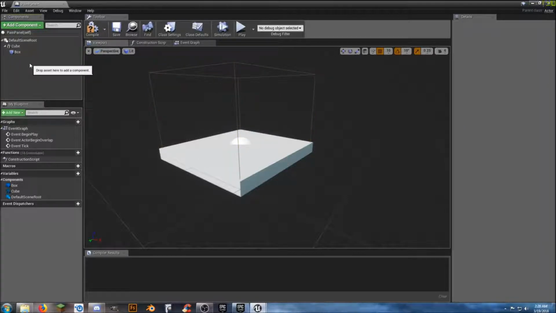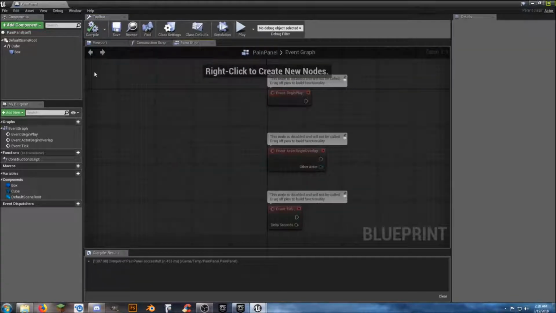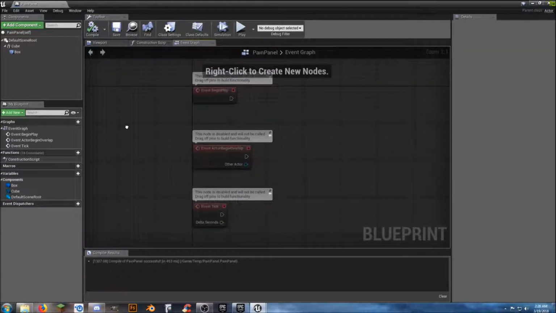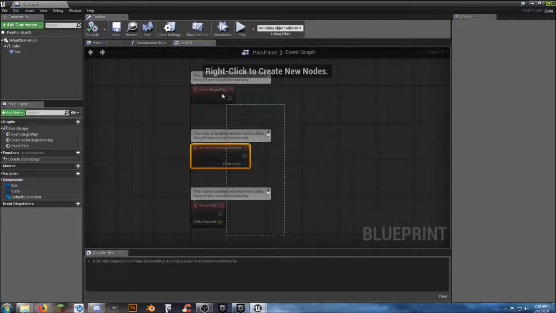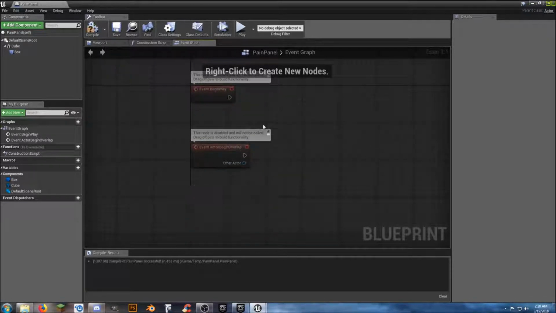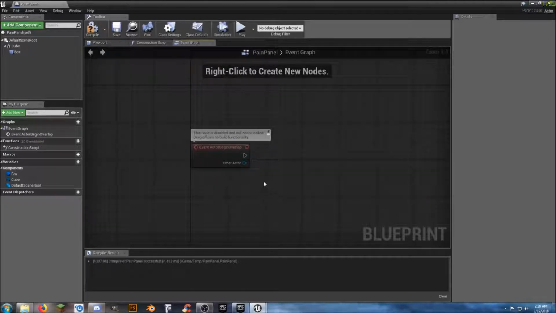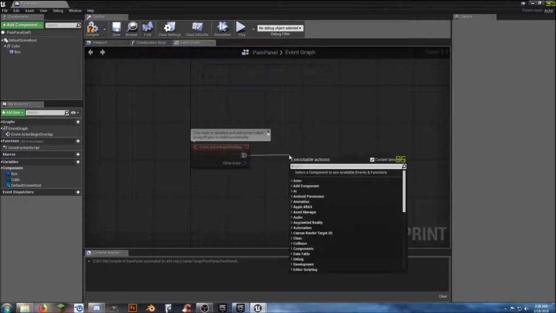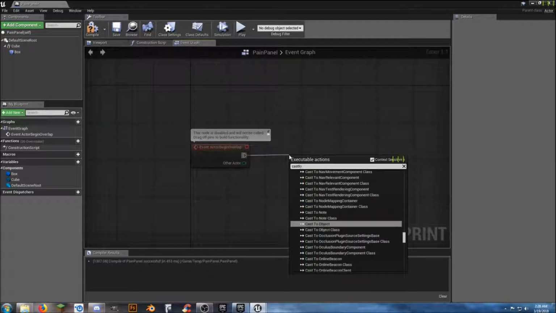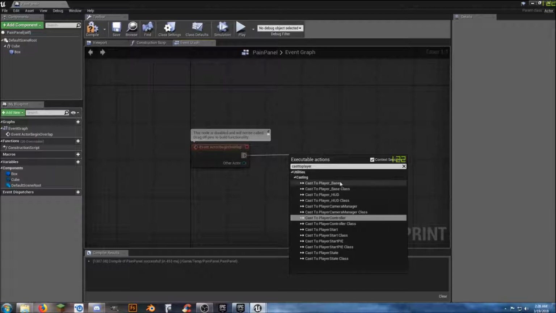Now, what I'm going to do is compile, save, go to my event graph, and I don't need any of these. We can actually use the event actor begin overlap, that will work. So let's cast to player underscore base.